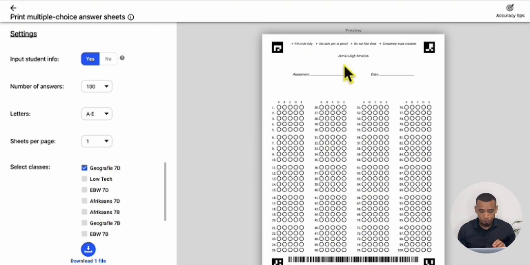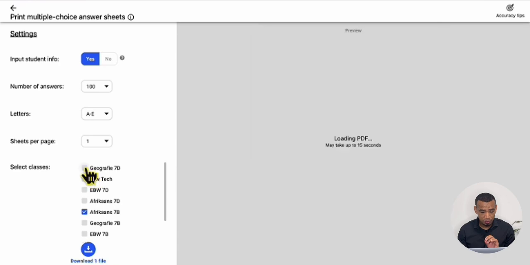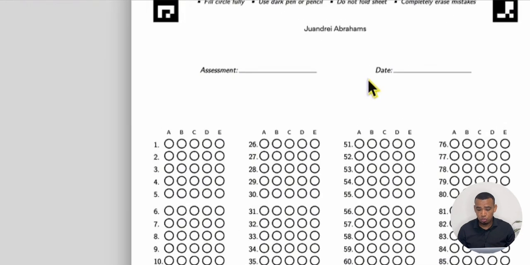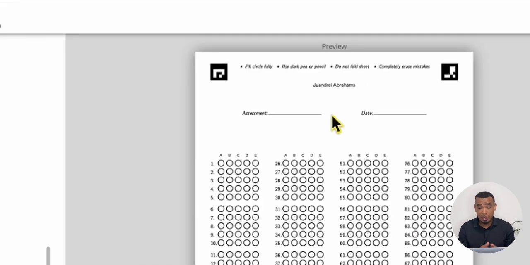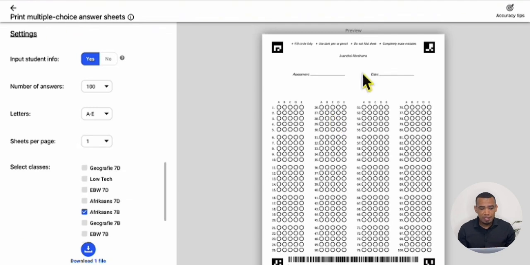If I look at the name there, and if I go to Afrikaans 7B, for example, and I take that one away, the name will now change, okay? The name will now change because I'm in a different class, and I will talk about classes in a little bit. Right, so that is the first option.